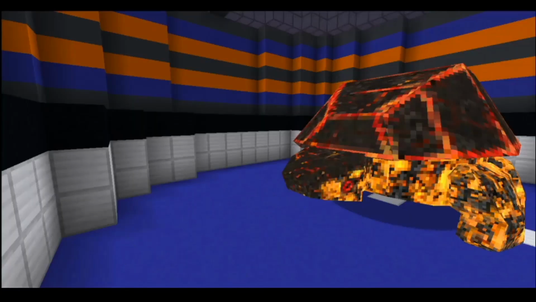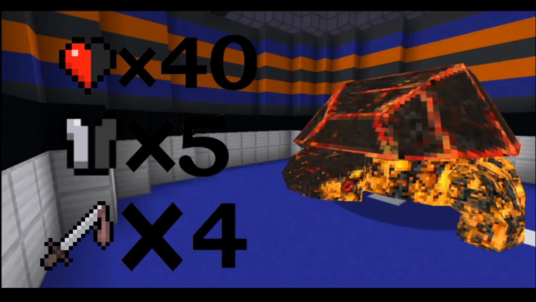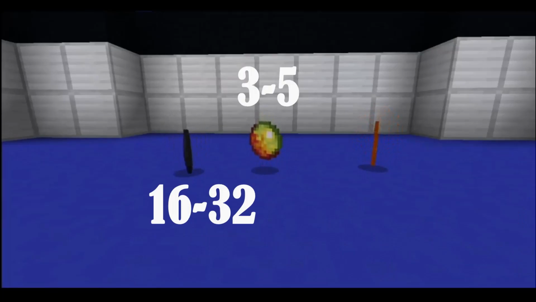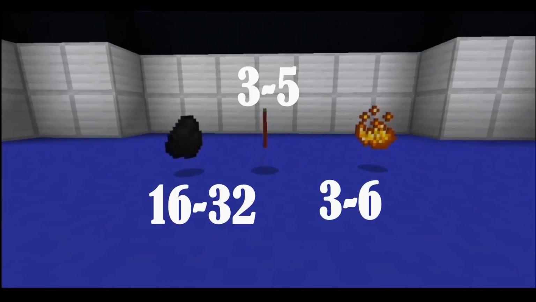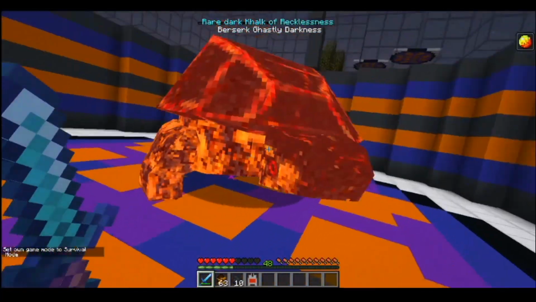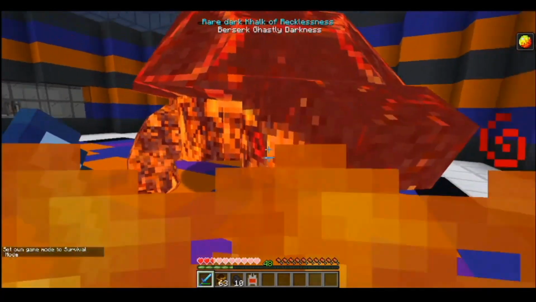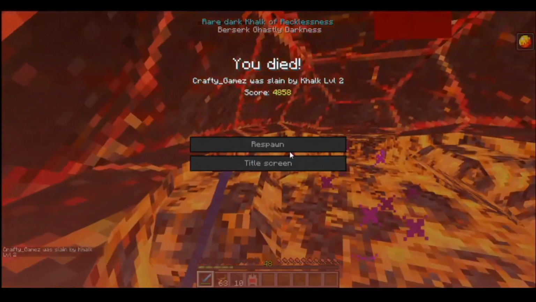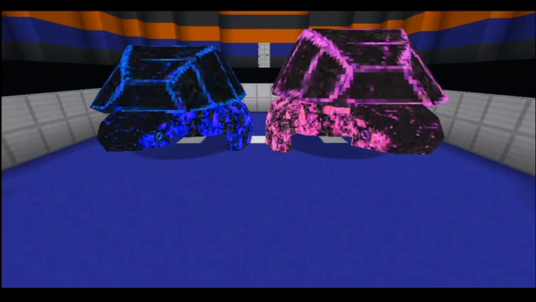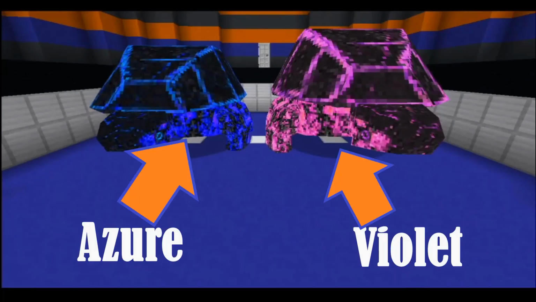This is the Kalk. The Kalk has a health of 40, a defense of 5, and a melee attack damage of 4. The Kalk can drop 16 to 32 coal, 3 to 5 magma cream, and 3 to 6 blaze powder. In combat, the Kalk will fire fireballs towards the player and attack the player with a melee attack, administering the smoldering effect. The Kalk can spawn in massive pools of lava, such as those that are in the Nether. The Kalk has 2 variants, the Azure Kalk and the Violet Kalk.